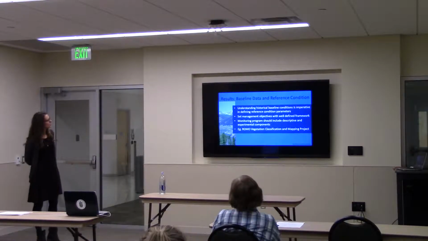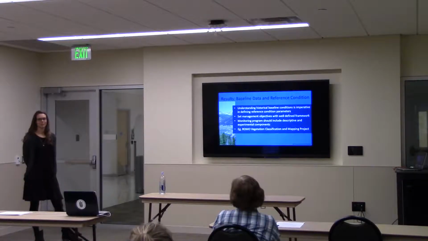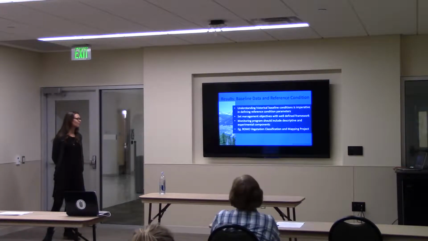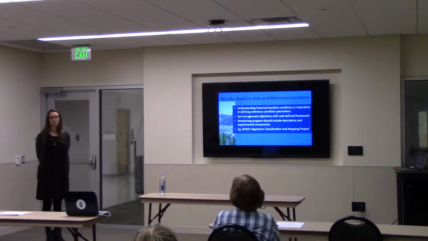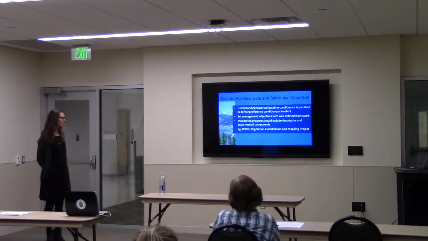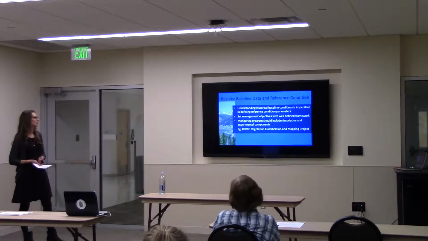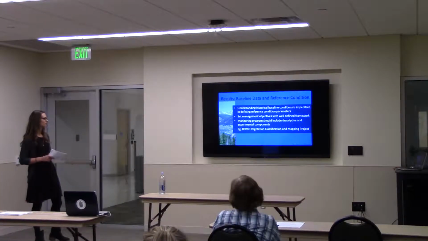Going into my results. So basically I found that through interviews and reviewing all the literature, there are a lot of different ways that you can assess condition and integrity of wetlands. It's a really complex type of system, and so it's really difficult to choose the right kinds of indicators. It has to be very context specific, site specific, and so there are a lot of different ways you can go about figuring out the best way to measure these systems. There were a few major themes that surfaced throughout my review that I wanted to touch on in this presentation.